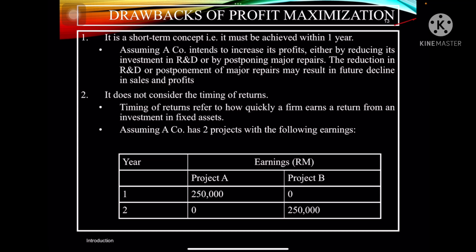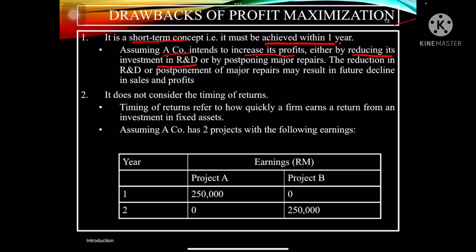Alright, so what are the advantages? Number one is a short-term concept. So it must be achieved within a year. It's only for a short term. Let me give an example here. For example, a company intends to increase its profit only for that year, either by reducing its investment in R&D.